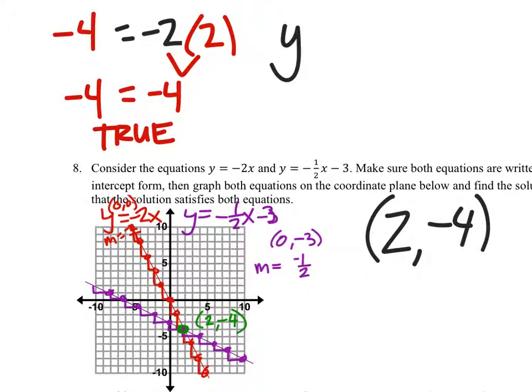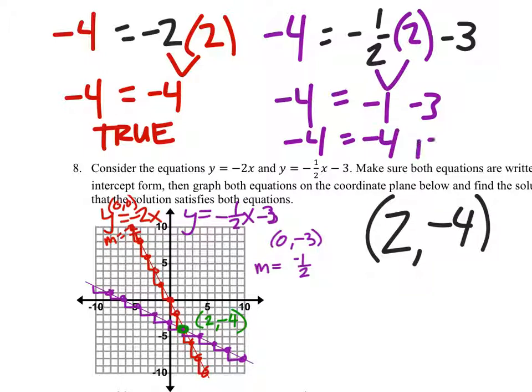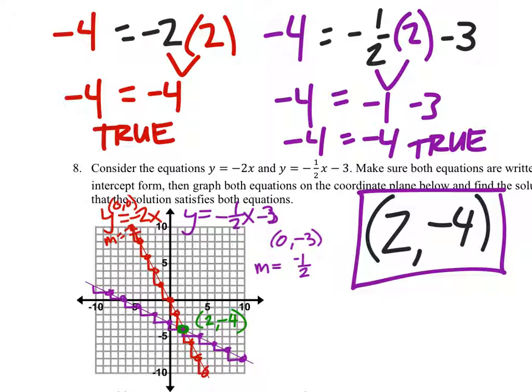And then the other equation, y equals negative 1/2 x minus 3, and we'll replace the y value and x again with their respective values, which was negative 4 and 2. So negative 1/2 times 2 is negative 1 minus 3. This should equal negative 4, and it does. That is also true. So since both of these are true, we know we did that correct. And our answer is good. And we can circle that with confidence on a test.